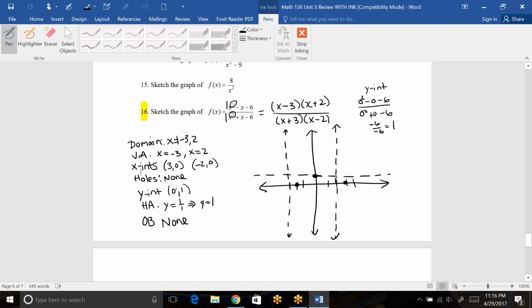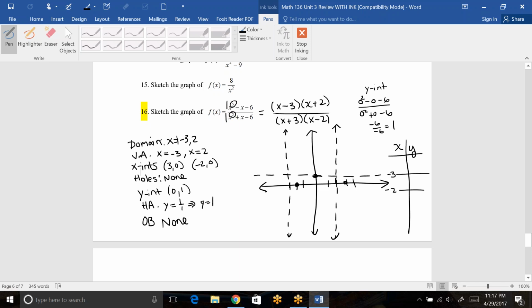Now, after you get all the information you have over here plotted on your graph, you want to make a little table of values. That little table of values has to very specifically find points to plug into that are on each side of these vertical asymptotes and x-intercepts. So remember, when we make our list, anything that is a vertical asymptote from left to right or an x-intercept gets a little mark. So -3, because it's a vertical asymptote, I need to pick something before -3. And then because -2 is an x-intercept, I need to pick something between those two.